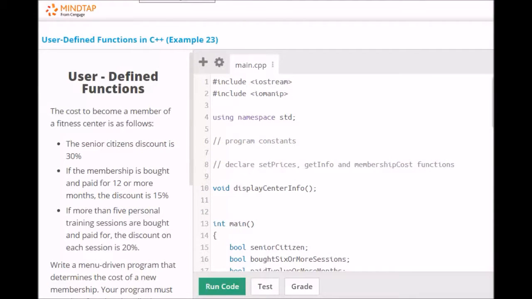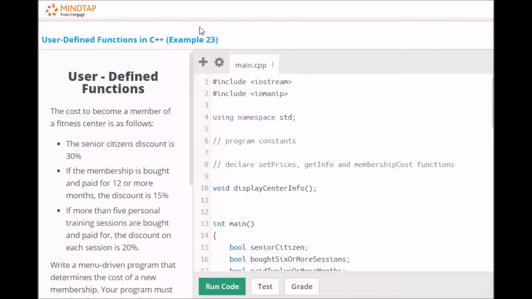In Unit 6, Example 23, and this is a long one, so bear with me. Now I'm going to be entering some variables and some constant names that are rather large, just to be clear about what I'm doing. So if you want to enter in something a little more abbreviated, as long as you understand what you're doing and as long as you're consistent, that's fine. But understand that the reason I'm using long variable names is so you understand what's going on, okay? So let's read this.